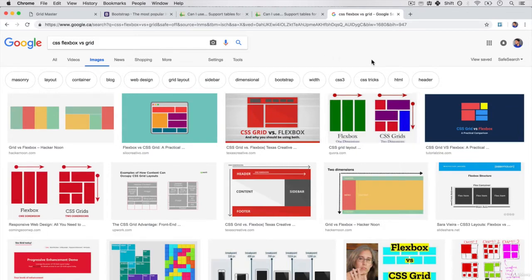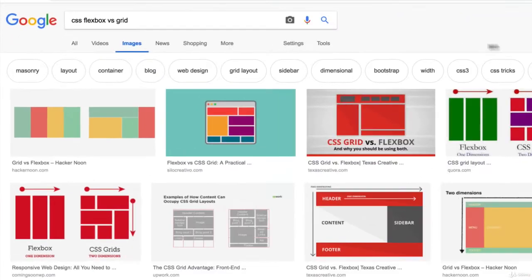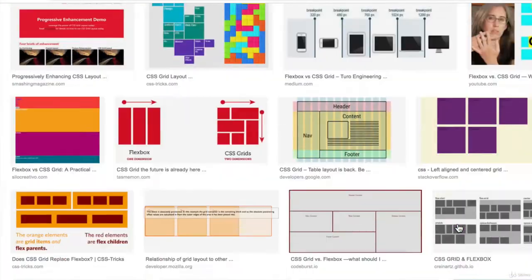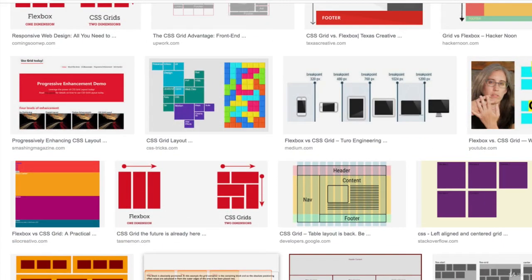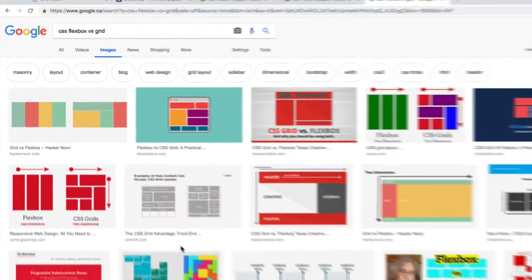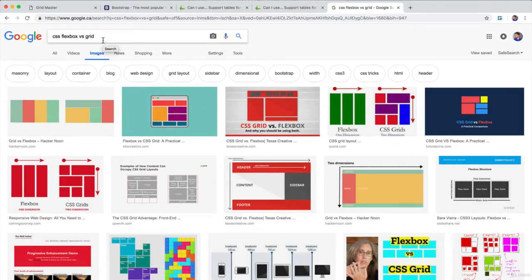And if you go for a Google image search and type in something like CSS Flexbox versus Grid, you're going to get a lot of images explaining what the differences are, why you'd use one over the other. But I want to just preface the next couple of videos and let you know that there's no one versus the other, one that wins out over the other. There's always a trade-off. And the best way to think about these tools is as complementary tools. That is, they both work really, really well together. You don't only have to use just Flexbox or just CSS Grid. Ideally, use them both together.